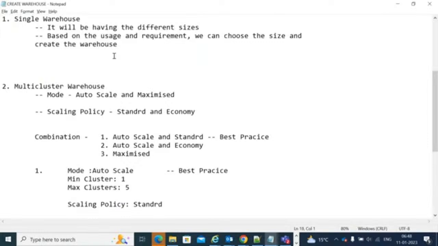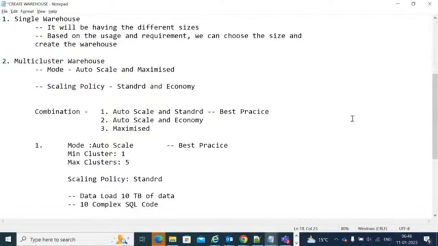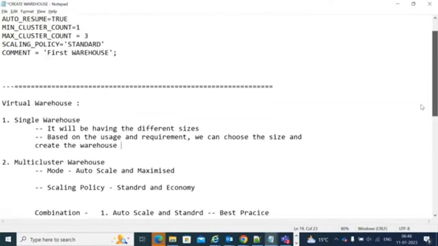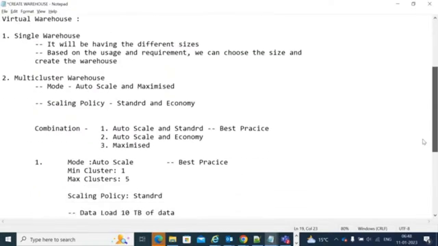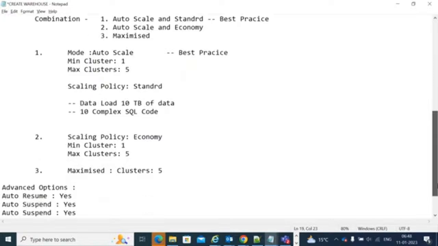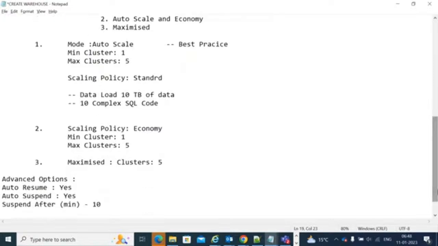If you are clear, then we will close the session and continue tomorrow with the pricing, how the prices are applicable on your Snowflake when you are using it, and then we will see the Snowflake editions. If you are not clear, just ask me and we will discuss all these things. These are very important concepts. You need to understand, make a note, and remember. You will get interview questions on these concepts also. Guys, clear or not?